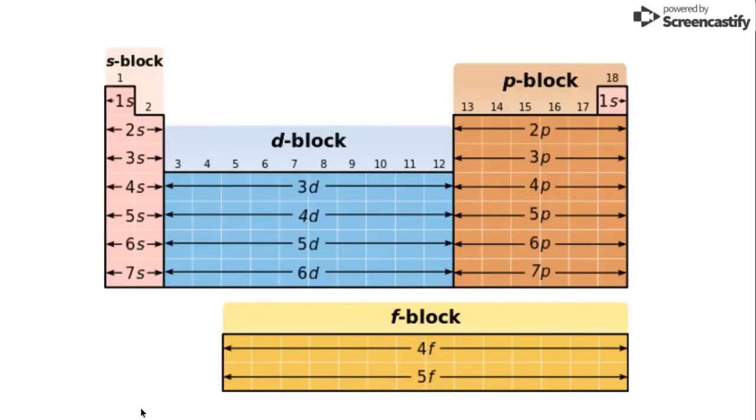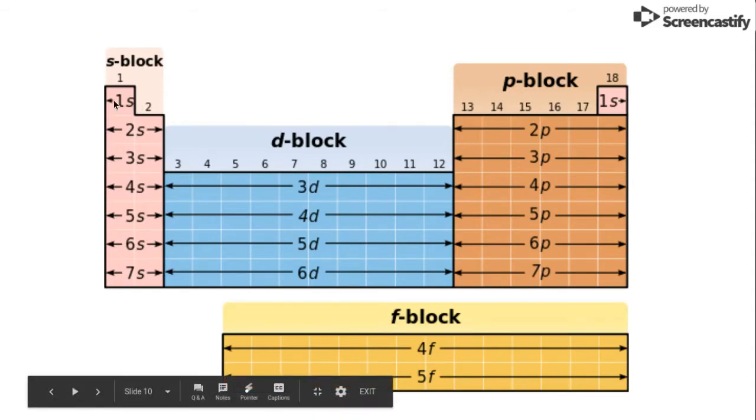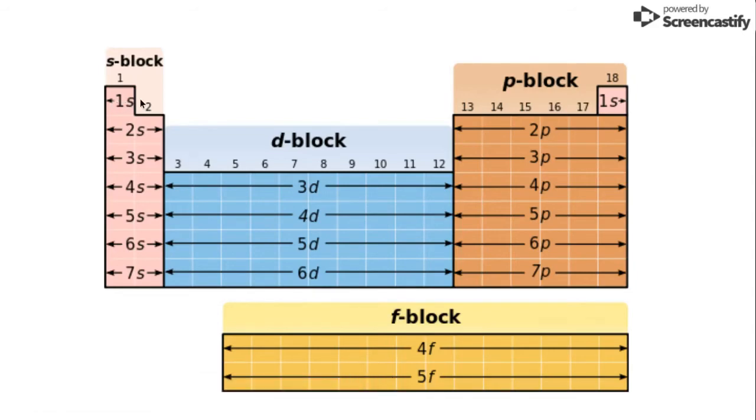The periodic table can also give us a guide for the order of how electrons fill these orbitals. As we read across from left to right, we start with the 1s orbital with hydrogen and helium. They only have electrons in that 1s orbital because they only have 1 electron and then 2. Going down to period 2, we have 2s, and then moving across, we get to 2p, then 3s, then 3p, then 4s, and then 3d.